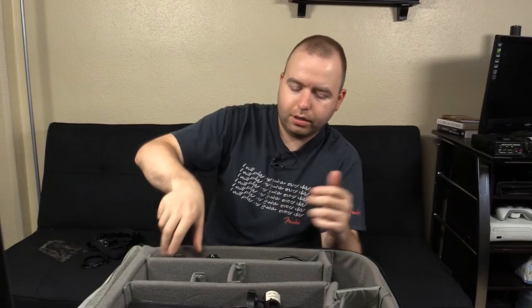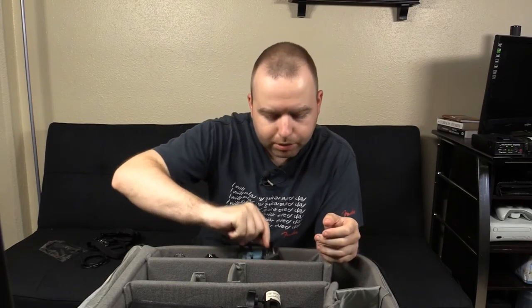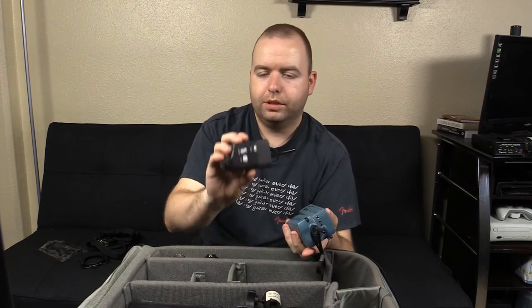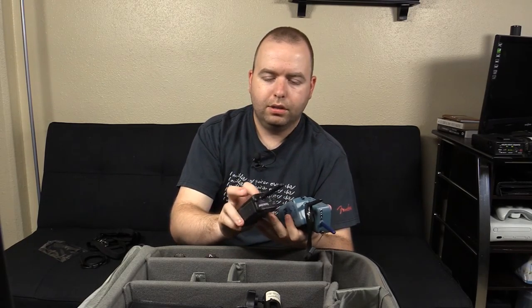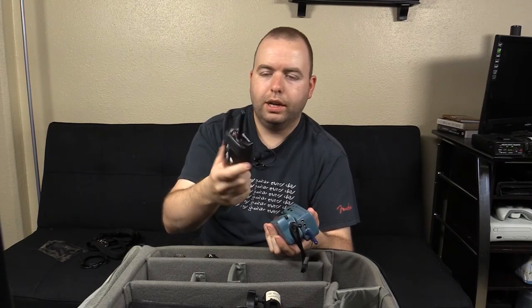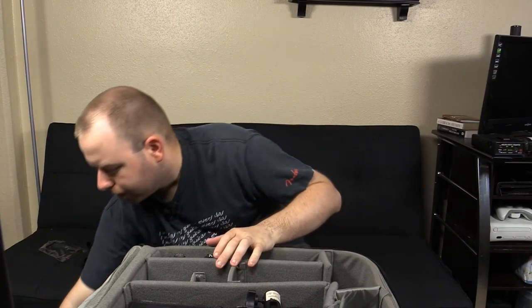Coming down this row here, we'll get to that in a second. I've got my pocket wizards. So I've got a couple different, got transmitters, receivers, and then this is, I think, the Plus Two. I used to have these all blacked out because I would hang them up all over stadiums and stuff like that. And with the lights flashing, I didn't want to be distracting to the players, so that's why it has gaff tape all over them. These used to, but I took it off. We'll set them down there.